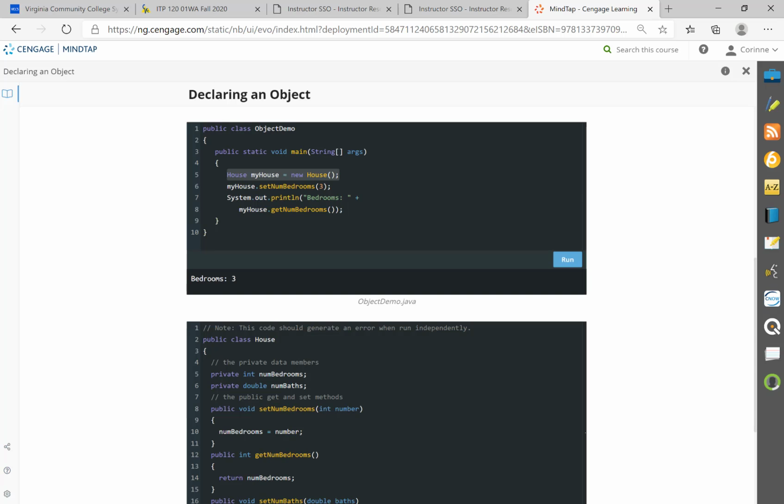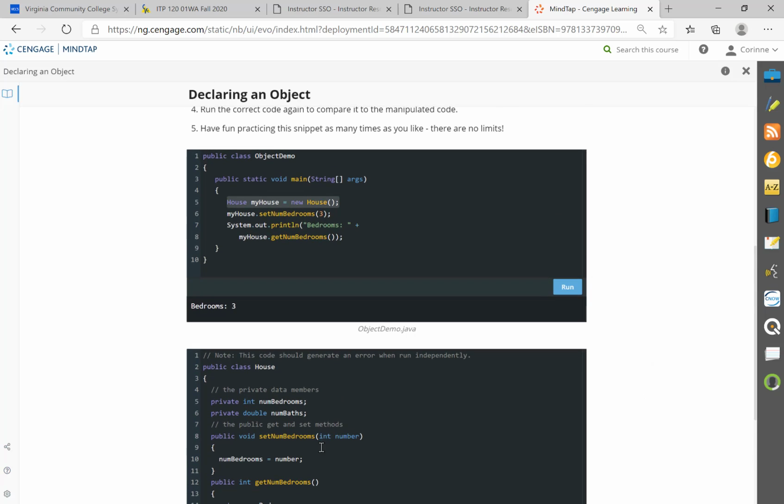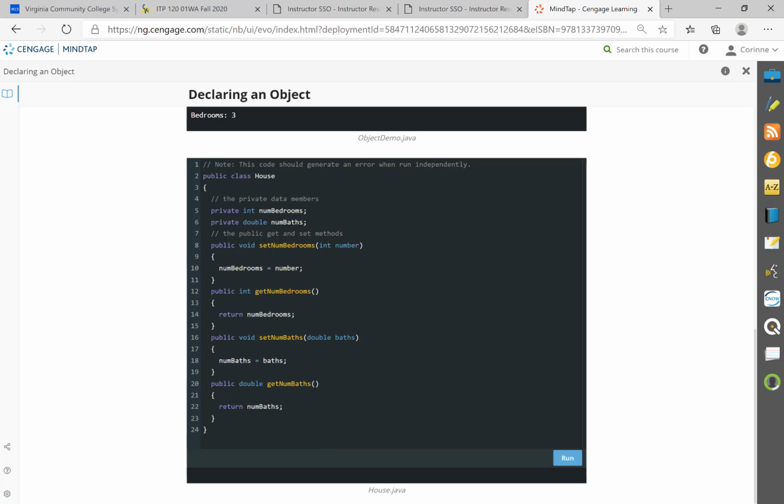Okay, we're now going to declare an object. Don't forget, an object is kind of like building a house from the blueprints, and the blueprints are the class. Moments ago, we were looking at this piece of code down here. This is called the public class house. If we were to run it by itself, it really wouldn't run because it doesn't have the static void main string args, right? So we typed in this class, and we're going to name that class house.java. This class we can reuse over and over again to build houses. This tells how to build the house. This is our blueprints down here.